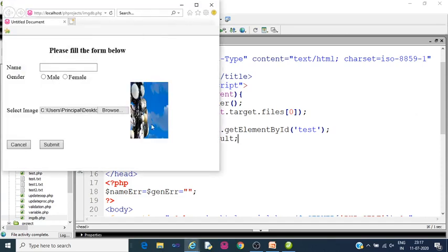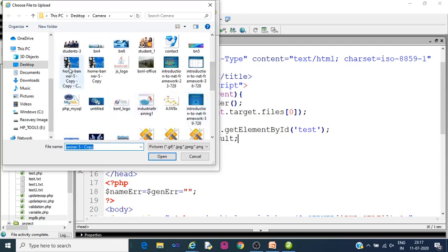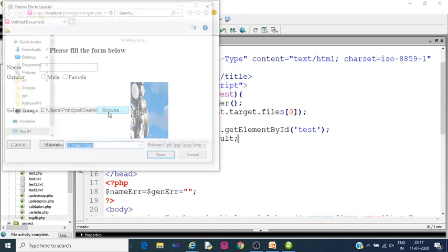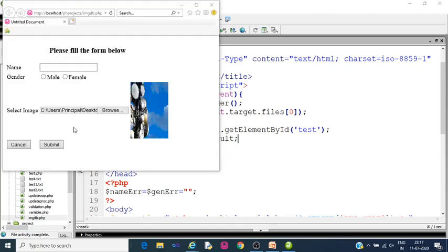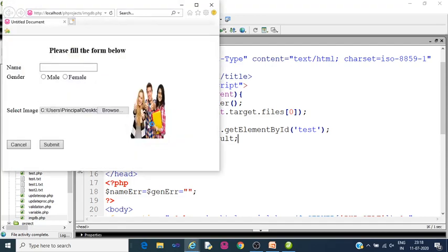Click on this, you see the image. Immediately when you browse any image, it comes beside that file input. If you click on another file, every file whichever you are selecting comes just beside the file input. So the end user will get to know if the file is looking good or not, or whether they want to put some other file. So this is how we can use JavaScript to display it just after selecting the file.